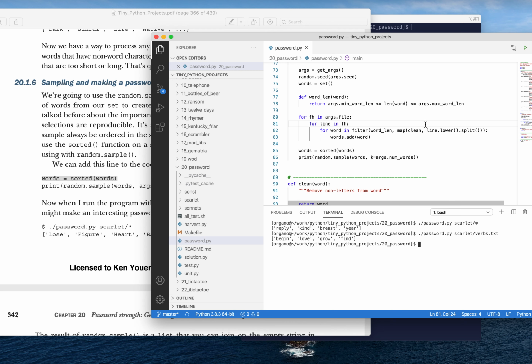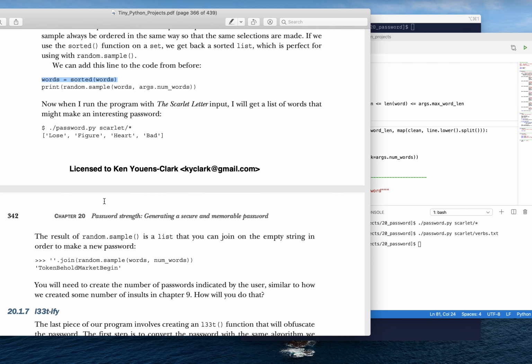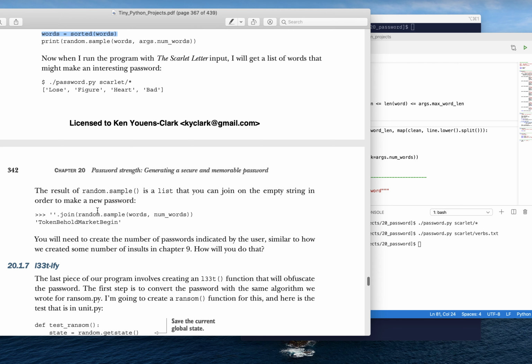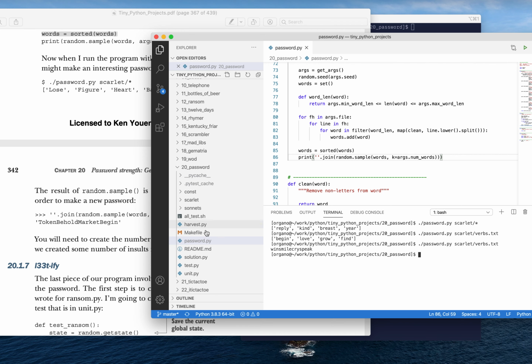So instead of printing the sample, which you see gives us back a list, instead you need to print those joined together into a single word. I think that you could probably figure out how to do that. And that's going to be using the join function. So rather than printing that, I'll do dot join, add a paren here. And so that's a way to create one password. You need to do it so that you create args num password. So how are you going to do that? I'm going to leave that for you to figure out.